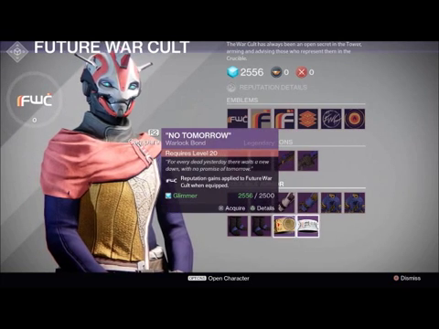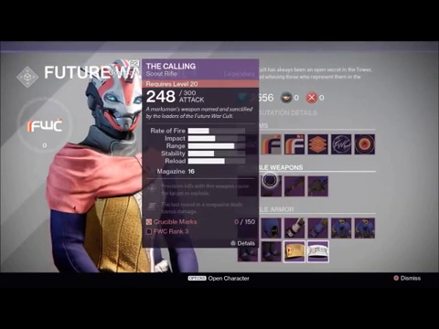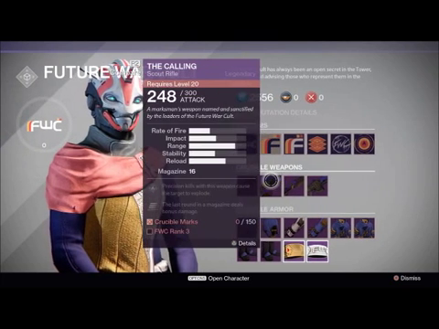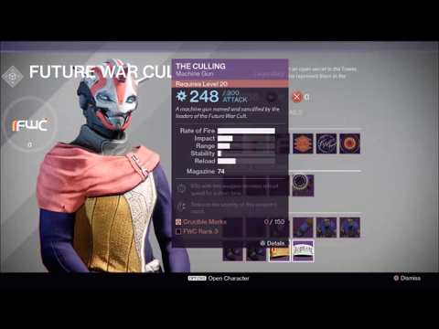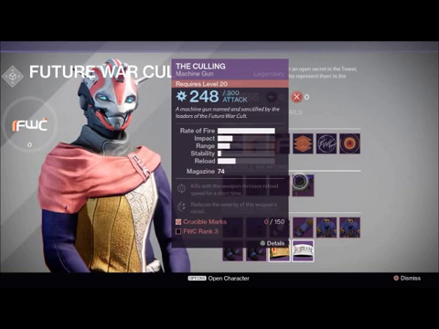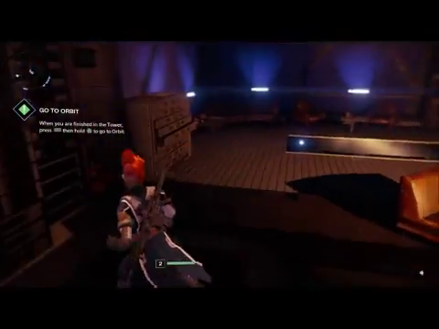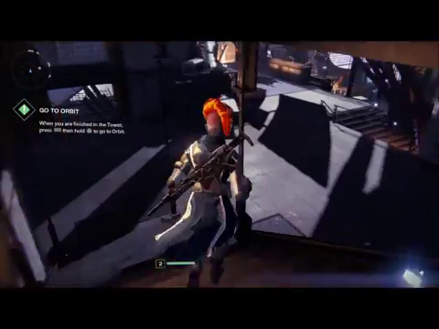I'm gonna have to buy one of these. Fire shotgun. It's a scout rifle for her. I guess I'm alright with that. The culling.